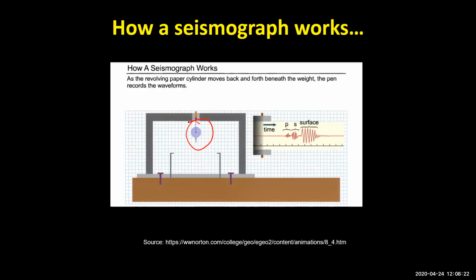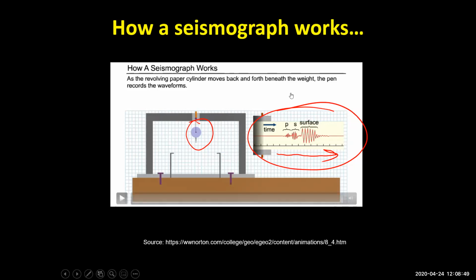And essentially what we get is a strip recording of the earthquake. We read this strip recording from left to right, just like we would a line of text. Remember the primary waves we talked about a few slides ago? Those are the P waves. They arrive first, so they're going to be on the left, followed by the secondary waves, the S waves, followed after that by the surface waves, which would include both Love waves and Rayleigh waves.